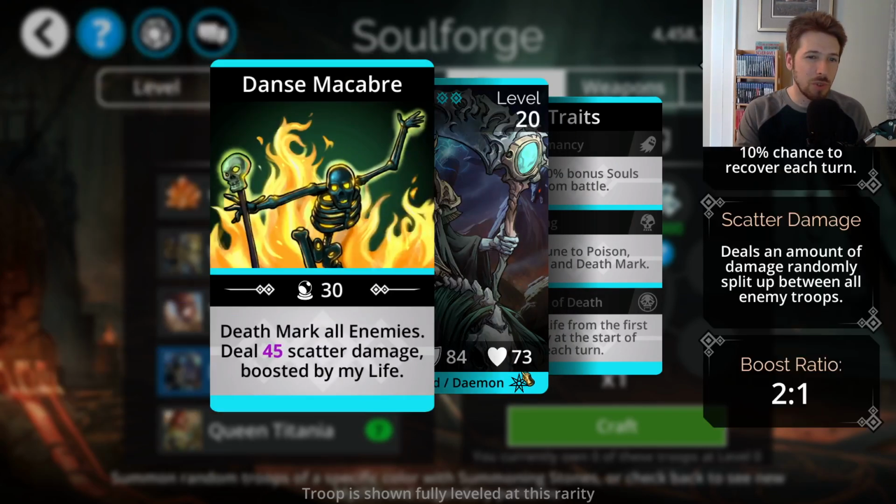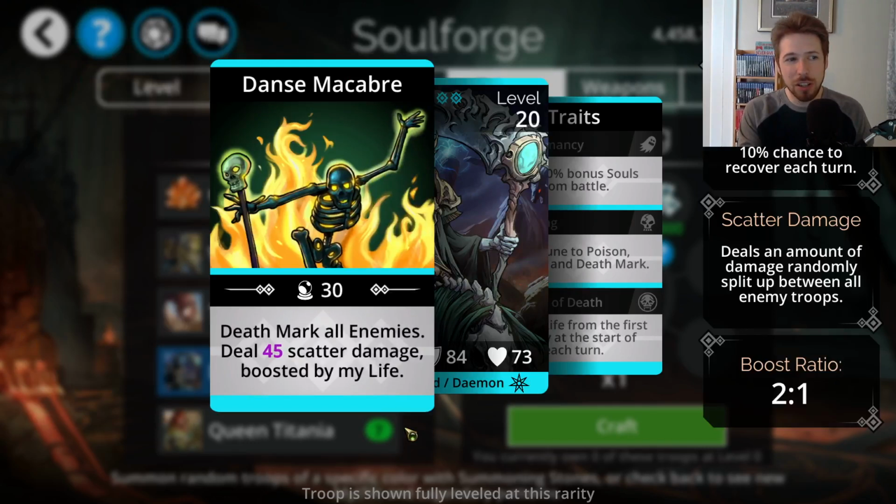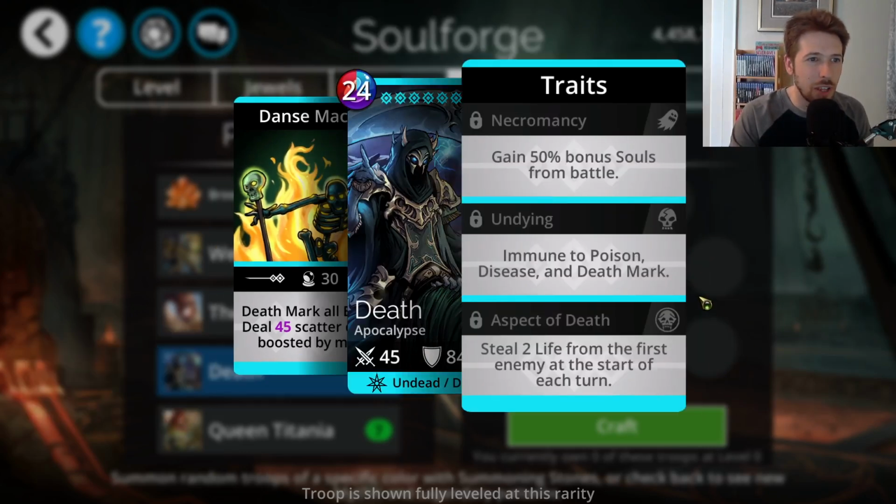It's boosted by its life, and it's a 2-to-1 ratio, so half its life will be added to the scatter damage. And since it's scatter damage, it's not even like true scatter damage. It's just not going to give you that much damage potential. And here, stealing 2 life from the first enemy at the start of each turn is really just absolutely nothing. That is so low. And when this troop came out, there was nothing like the medals that we have now. If you have these Yasemin medals, they give all your troops 8 life per medal, and if you have 3 of those equipped, that's a lot of extra life compared to this 2 life from the enemy at the start of each turn.